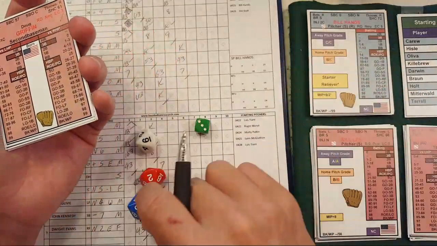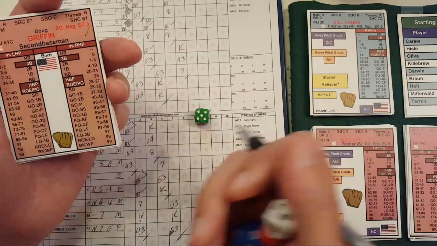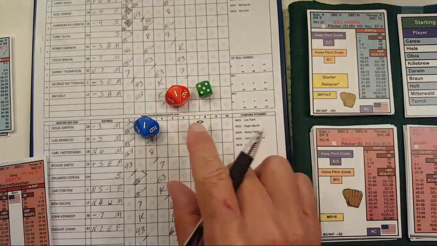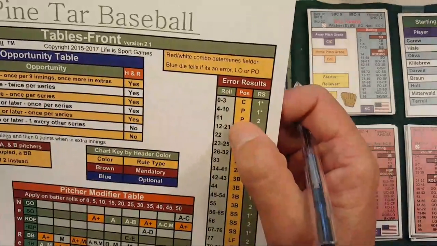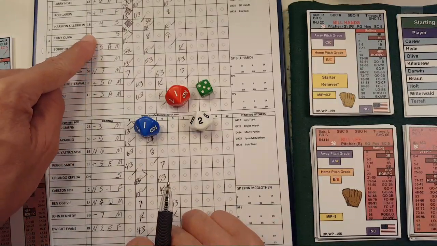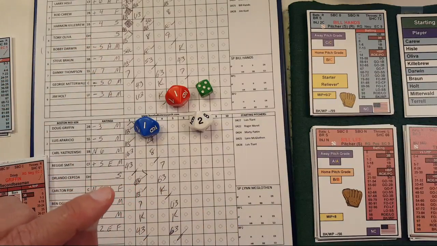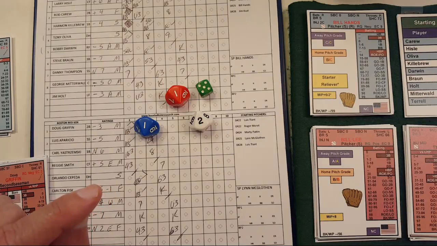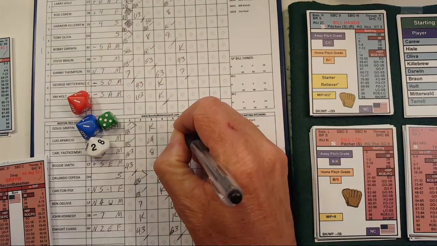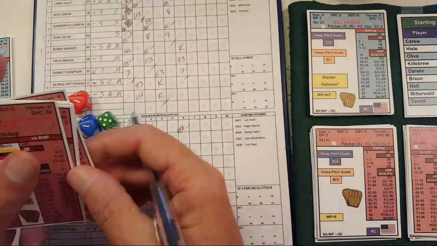Bottom of 6. Odd number. So we have 26. And it's an error check. It's in a 12. That was a 2. So 12 is first base. And it's a 1. So unless he's a 0, Killebrew, he's a 4, so it is an error on Killebrew. E3. Griffin is on.